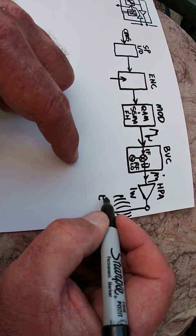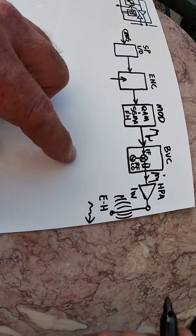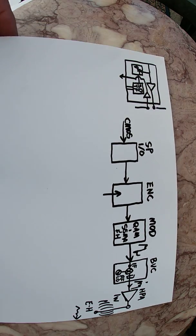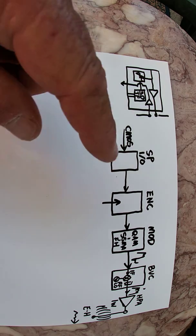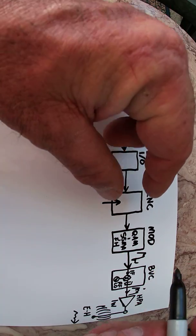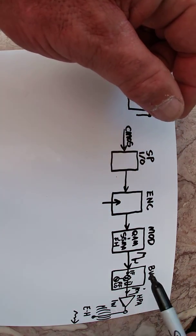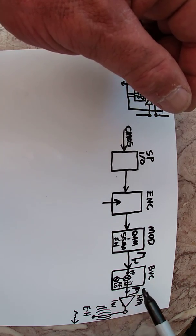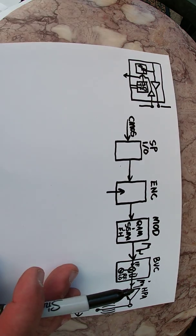So you've got an E field, an electric field, and an H field, and thus your RF. Zooming on out, that's basically the uplink chain. It may be all in one chip or two chips. This may be one chip here, this may be a separate chip. This could all be MIMO, or like a multi-miniaturized integrated circuit that's got all those RF components on it.